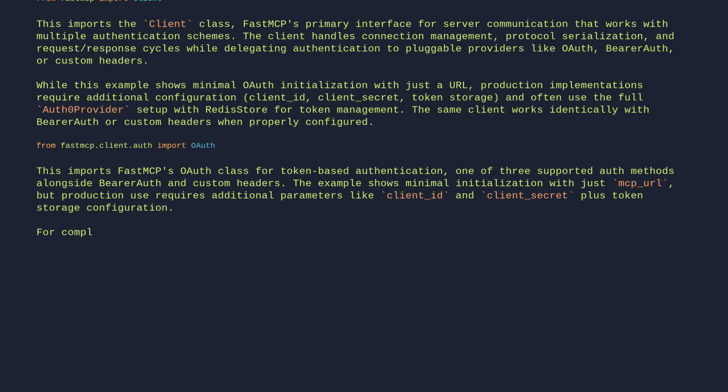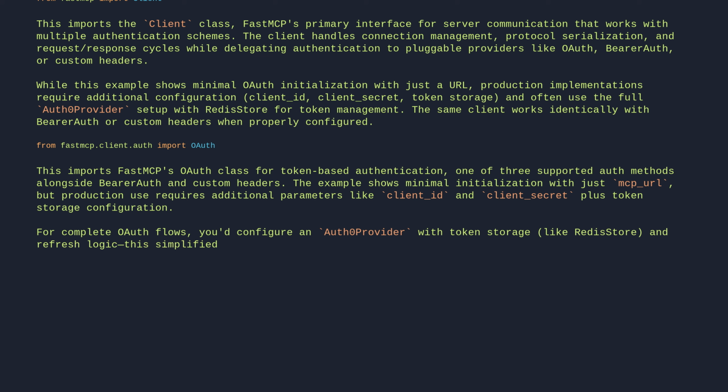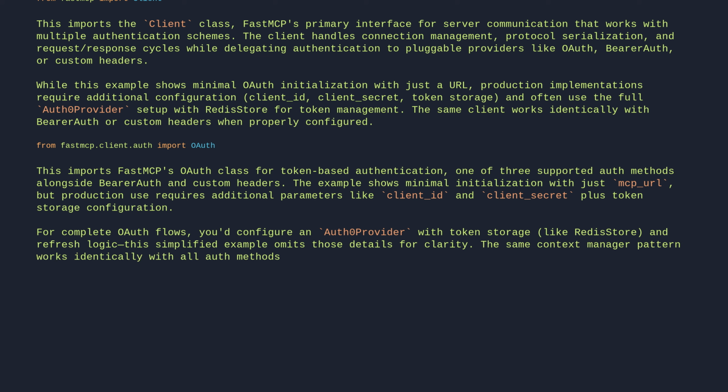For complete OAuth flows, you'd configure an Auth0 provider with token storage, like a Redis store, and refresh logic. This simplified example omits those details for clarity. The same context manager pattern works identically with all auth methods.